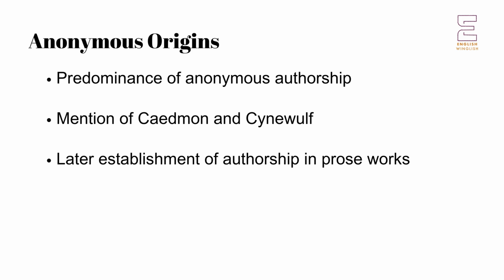Anonymous origins. The anonymity of Old English poets is a significant feature. We have direct mention of only one poet, Caedmon, though none of the extant poems can be definitely attributed to him. Another poet, Cynewulf, signed his poems with runic letters, but beyond these few names, the authors of Old English poetry remain unknown. In contrast, prose came later and was used for practical purposes, allowing for more established authorship.